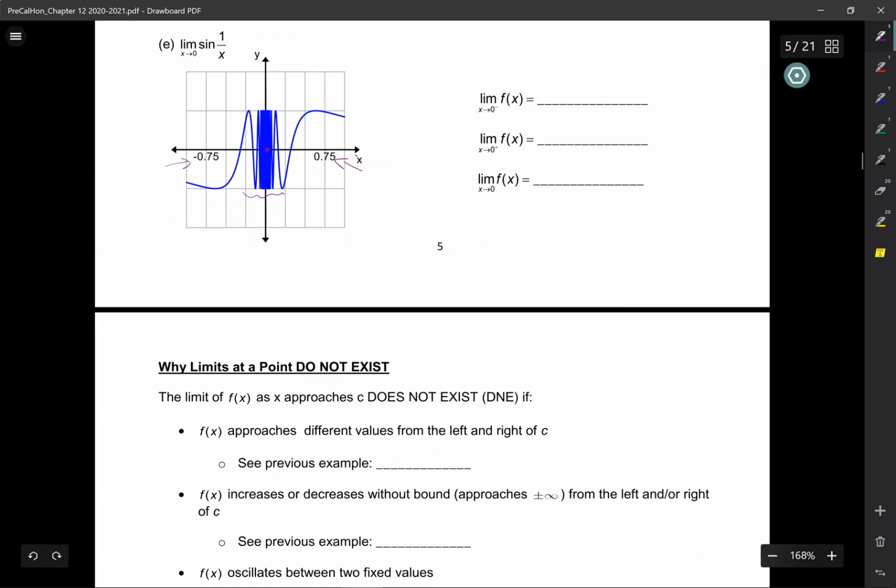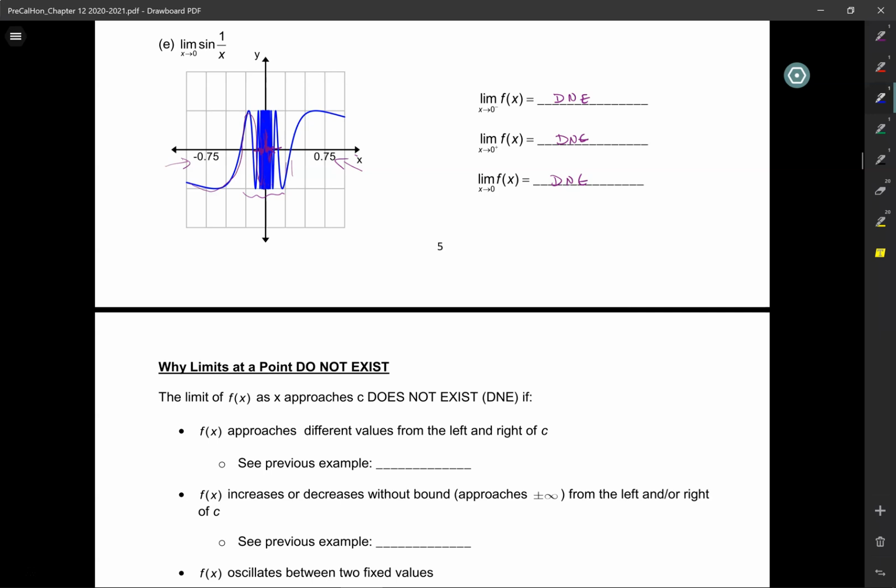So what's happening here? This function is coming over and then it's oscillating very, very rapidly, right? So right about x equals 0, as you approach x equals 0, do you know where in its oscillation that graph is? You have no idea. So from the left-hand side, you really have no clue. That's DNE. Well, look, it's the same thing from the right-hand side. If I approach 0, I don't know where in its oscillation that is, so that's also DNE. That means the limit as x approaches 0 is DNE. Right?